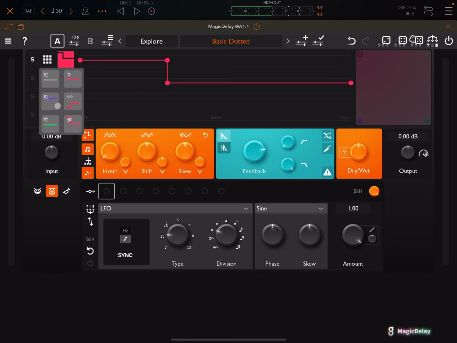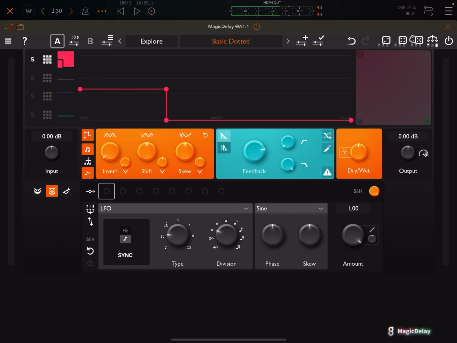This will paste in this bluish purplish one, and this will paste in the green one. Here we can reset. Here we can invert the curve. And here we can randomize the curve. Okay, so that's what this does.